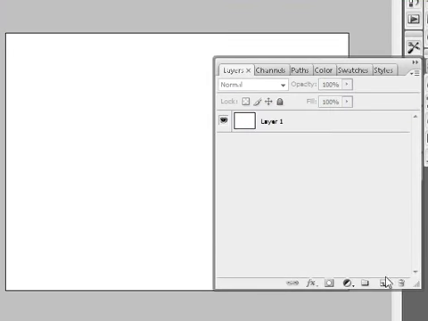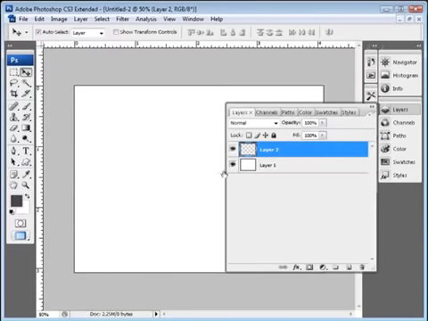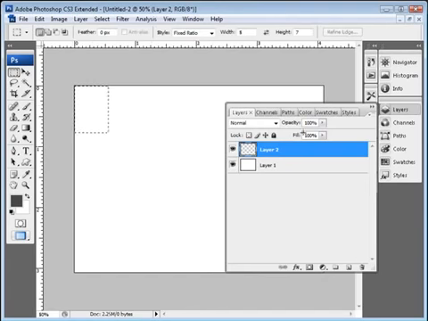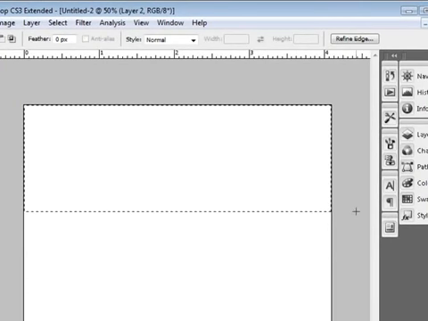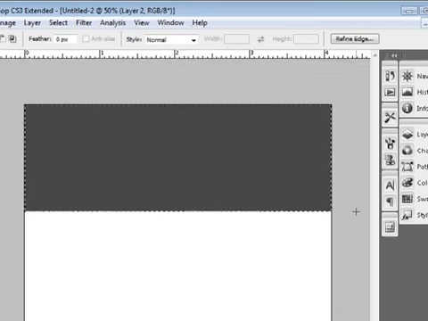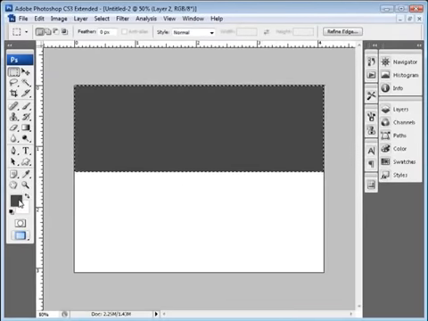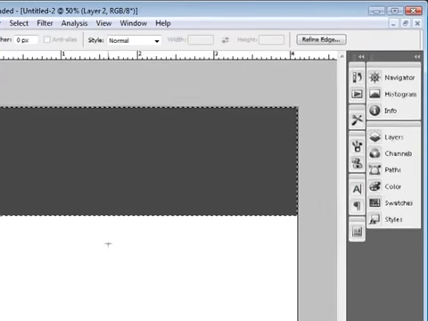Okay. What we're going to do is create a brand new layer right above that, and I'm going to fill it about halfway, and I want to make sure that this is on normal for our rectangular marquee tool. Make sure this is on normal. Select about, let's hide this for a moment. Let's make sure about half of this is actually selected. Then I'm going to hit Alt Delete. That fills it with the foreground color, and that's fine.